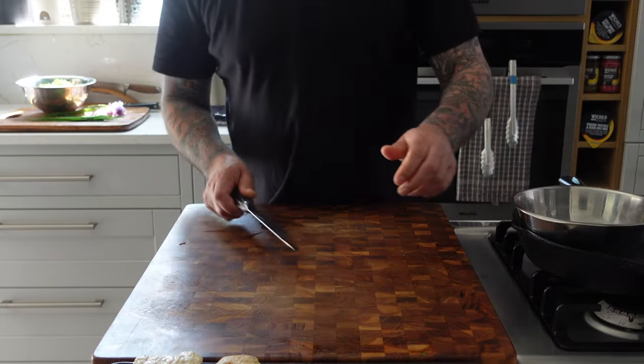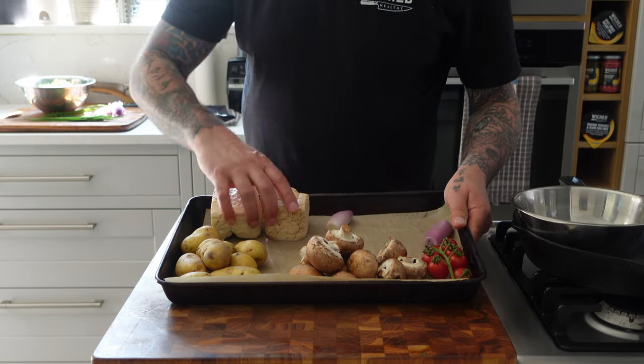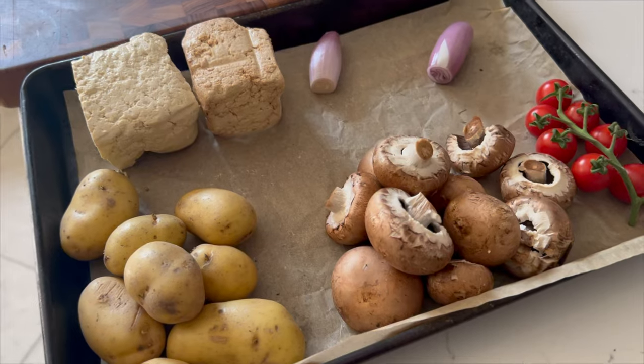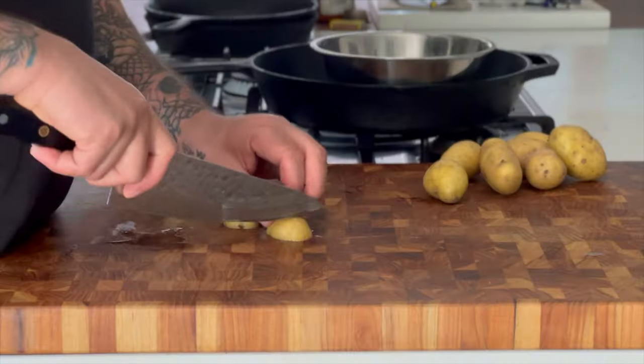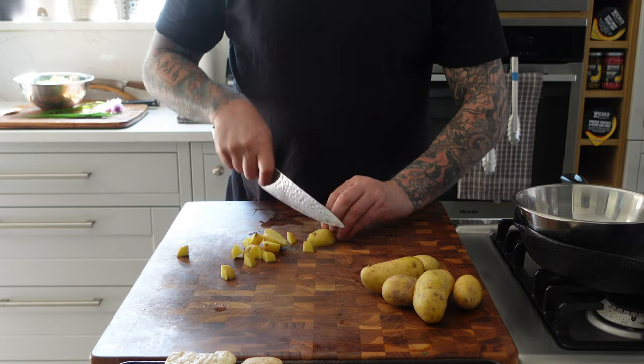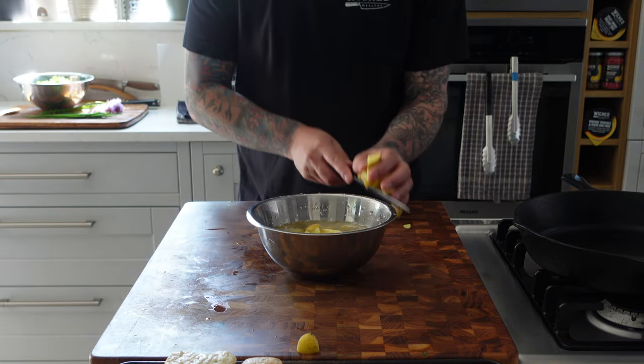Here's one of those dishes where I want to cook in the morning because it's going to be hot out in the afternoon, so I don't want to have to cook then. So I'll make enough for a few meals. So meal prep in one pan, easy. And I don't have a lot of ingredients. I'm using a few potatoes, a couple small blocks of tofu, a few tomatoes, some mushrooms, and a couple shallots. I didn't have any onions.